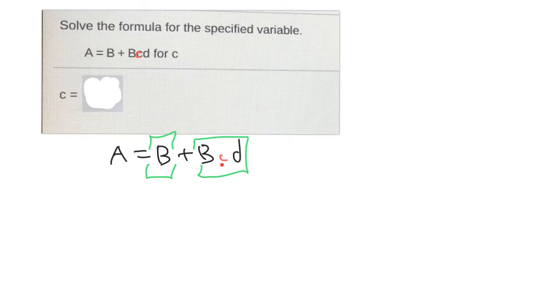Now, when you're trying to solve for a variable like C, in this case, you want to at least get the term by itself. In other words, since we're trying to solve for C, we want to get this term by itself, which means that this thing has to go right away. That way, we're left with only this term. So since we want to get this term by itself, we got to get rid of this. So how are we going to do that?